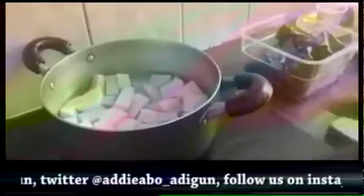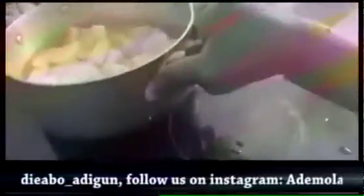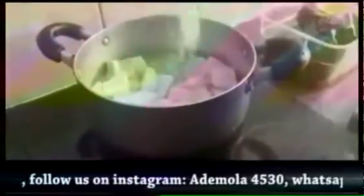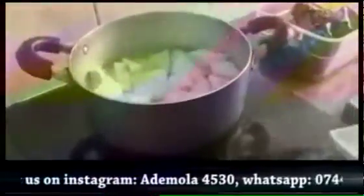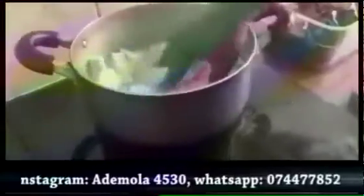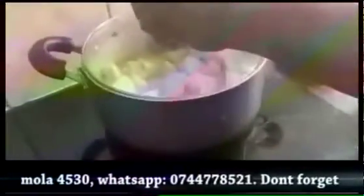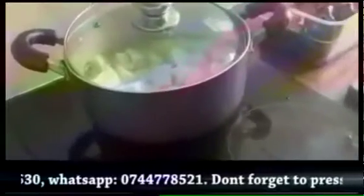Step three is to add the water into the yam. I don't want too much water, just above the yam. Add the salt into it. Then I cover it up.